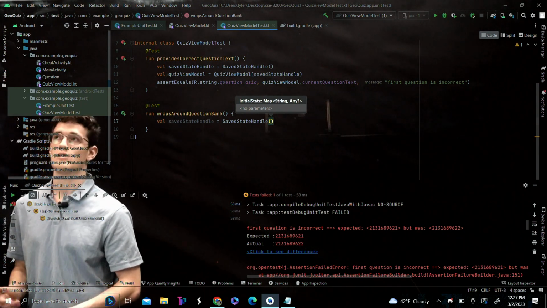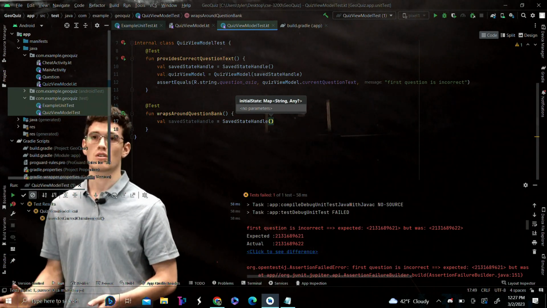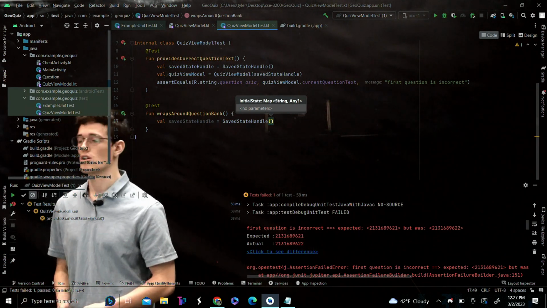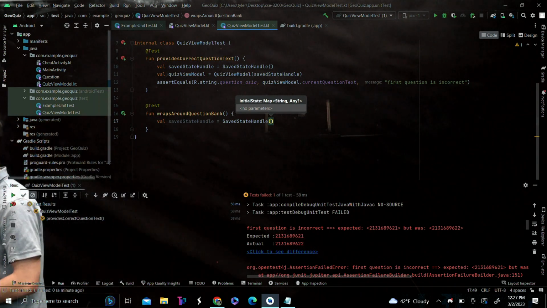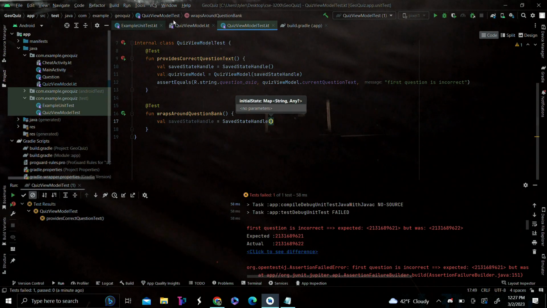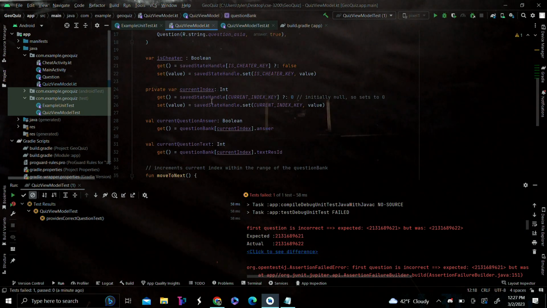In the previous one, we didn't add any data to the SavedStateHandle because we just wanted to start with a blank slate, start at question 0. But now we want to start at question 5. As we can see from QuizViewModel, we have the current index being saved in basically the dictionary that exists in the SavedStateHandle at the CURRENT_INDEX_KEY.